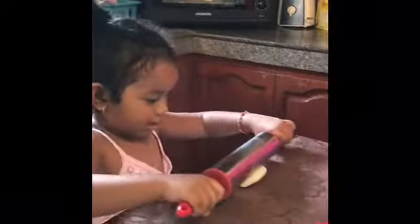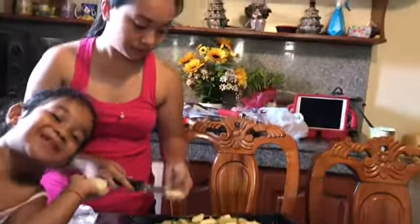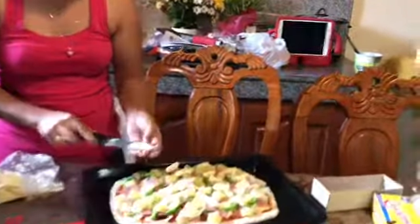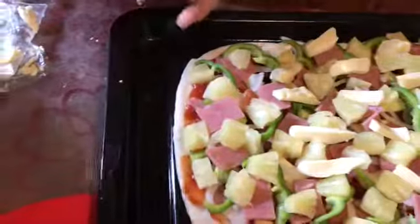What are you going to make? Pineapple pizza. Pineapple pizza? Alright. What are you making, Mami Nyang? I'm making Hawaiian full of pineapple. Sam loves to share. Sam loves pineapple. That's why so many pineapples. Because I like to share with Mami Nyang. You're so excited? I will share with Mami Nyang.